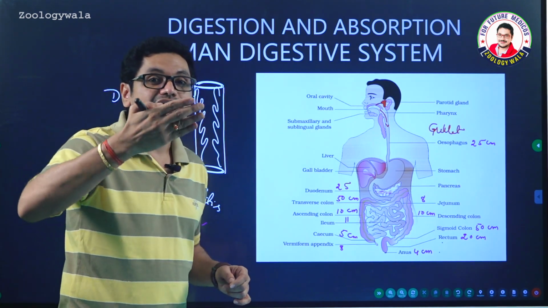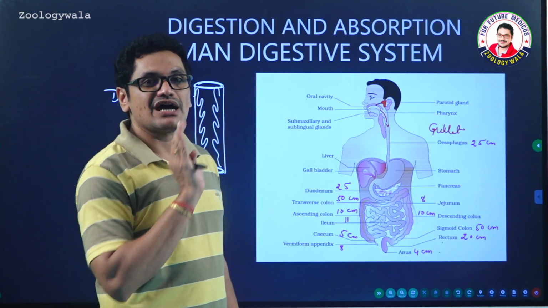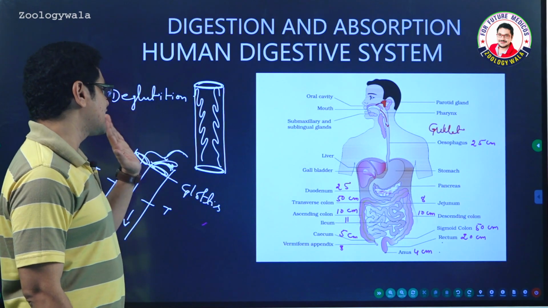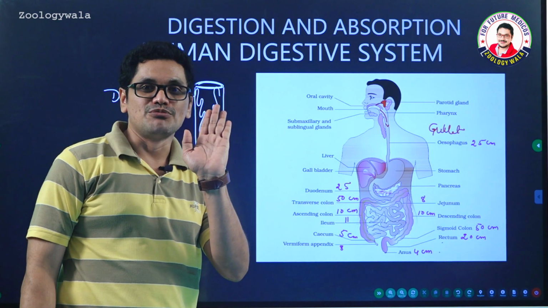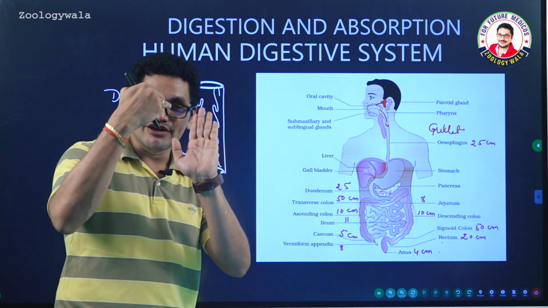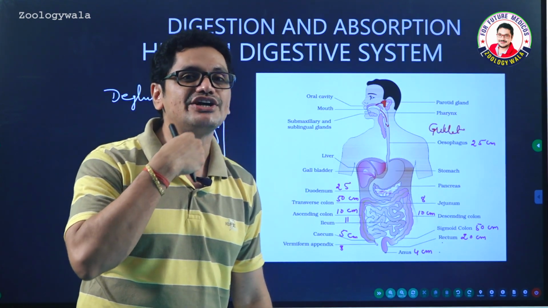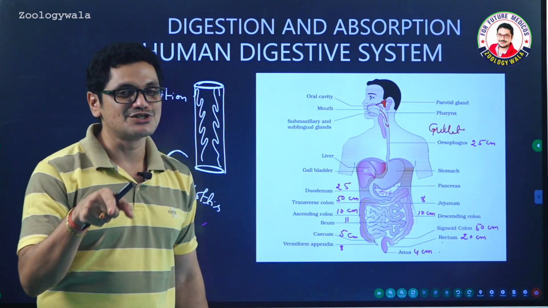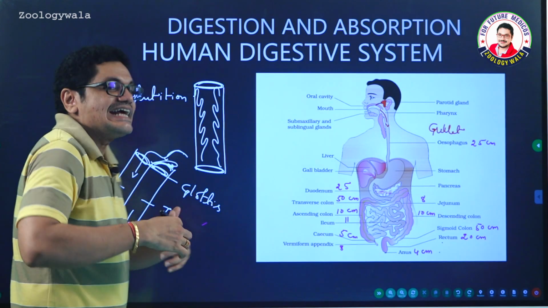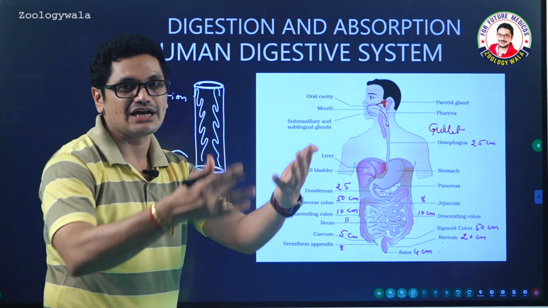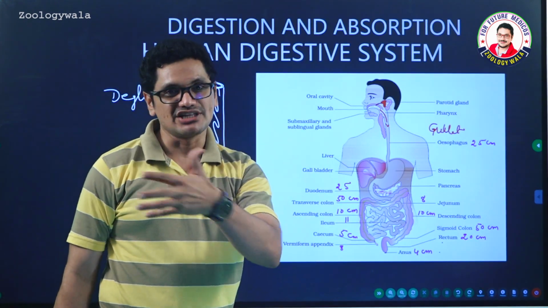Whenever you are speaking, the air has to come out through the glottis, isn't it? So the air is coming out. In order for the air to pump outside, the epiglottis should open, and when the food material is coming, it should close. You are talking, the epiglottis should open. You are swallowing food material, the epiglottis should close. So in this opening and closing, sometimes there is a chance of a food particle entering your trachea also. So you will get a cough. That is a regurgitation action, in order to send that food particle back into the mouth region, the body exhibits a reflex action, that is nothing but the cough.